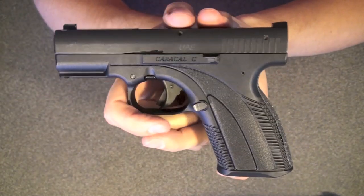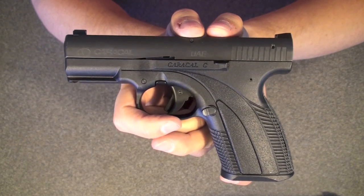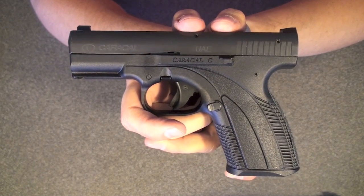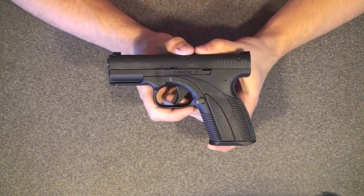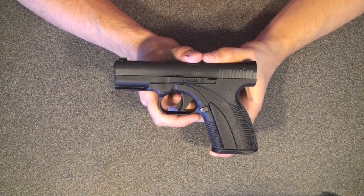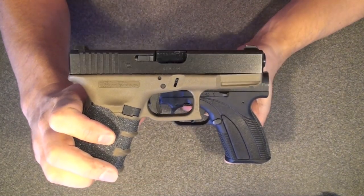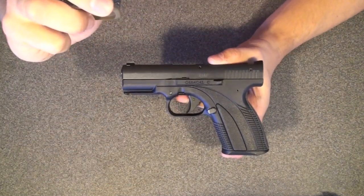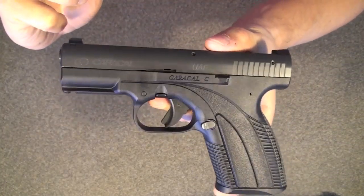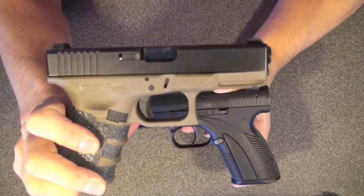Another thing that they've been touting on this pistol is that it only has 28 parts. It's a much simpler handgun and design than the Glock, and that's supposedly one of the selling points. Well, my question is, at what point have you ever looked at your Glock and said, man, that thing is too complicated and it has way too many parts? Your Glock has got 36 parts. Caracal has got 28 parts. So it's nice that you've got a simpler design. I guess less parts to fail, less parts to replace. But that's not a huge benefit, in my opinion.